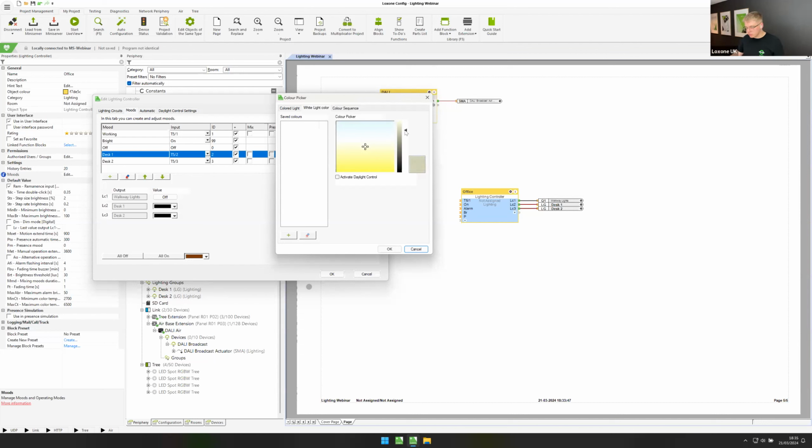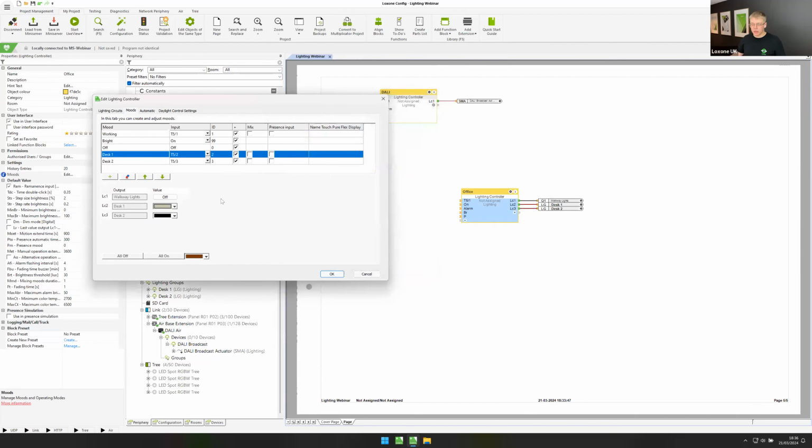I could just drop that down a little bit because as we know, between 80 and 100%, there's not too much of a noticeable difference. So if we can save a bit of energy with 80% brightness, then that's even better. So I'm going to select that. I'm going to save that as a favorite because I'm going to use that again in a moment for desk 2. So this is going to be my value for desk 1.